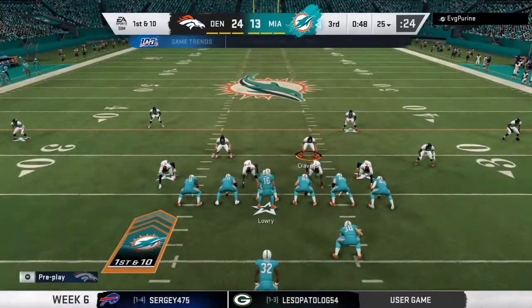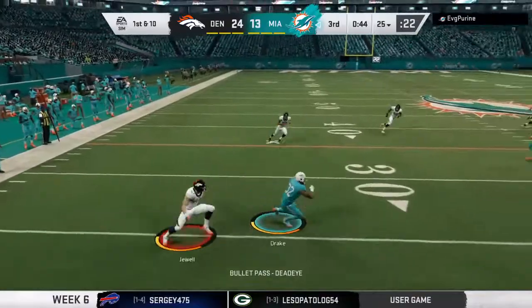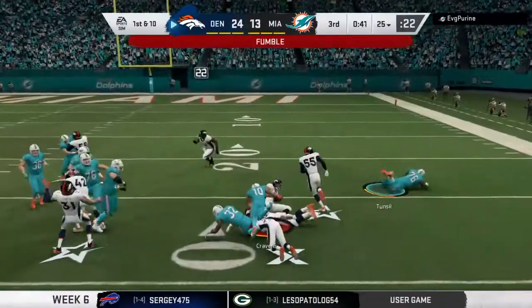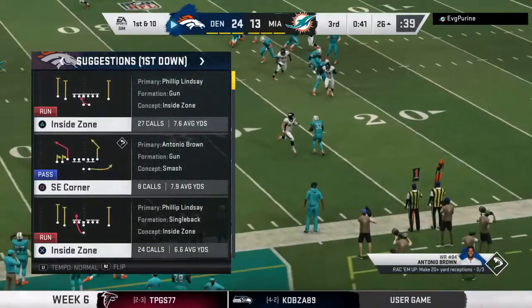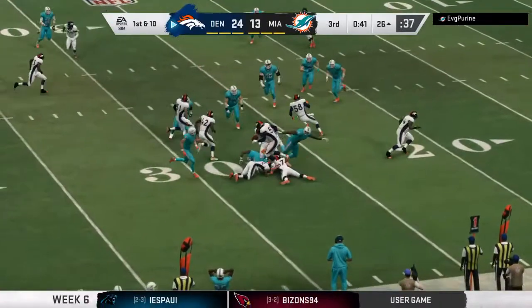And here we are almost through 3 quarters of play, and this passing game still has not really found any kind of rhythm, to put it mildly. And he loses the football a second time. It's picked up by the Broncos, and they will take over at the 26-yard line. So the defense there, opportunistic. It's nice to give them credit, isn't it?